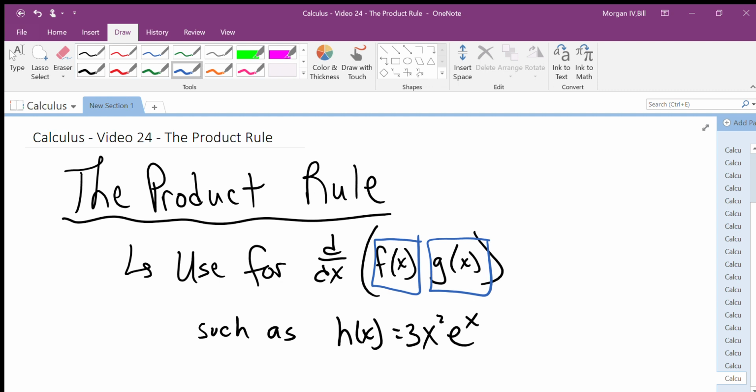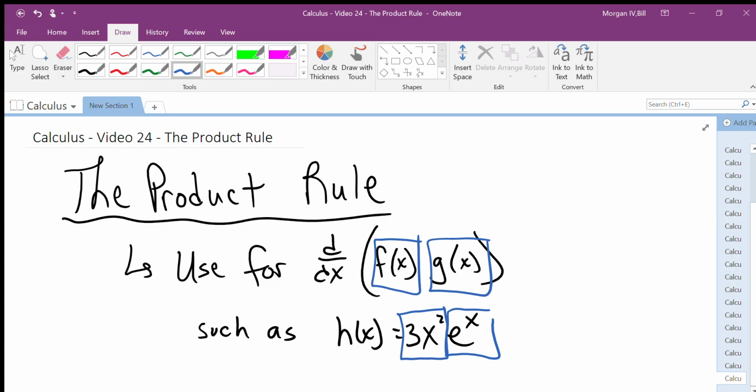So if you're picturing this, something like h of x is equal to 3x squared times e to the x. Now, when I look at 3x squared times e to the x, I see 2 functions. I see the function 3x squared and e to the x, 2 functions. You could take that constant 3 and put it with either one, but you don't put it with both. It's not 3x squared and 3e to the x. Or you kind of think of that constant as just being out there, and then the derivative of everything else. Either way, but I think it's fine just to stick it with one of the functions like x squared and make it 3x squared as the first function.